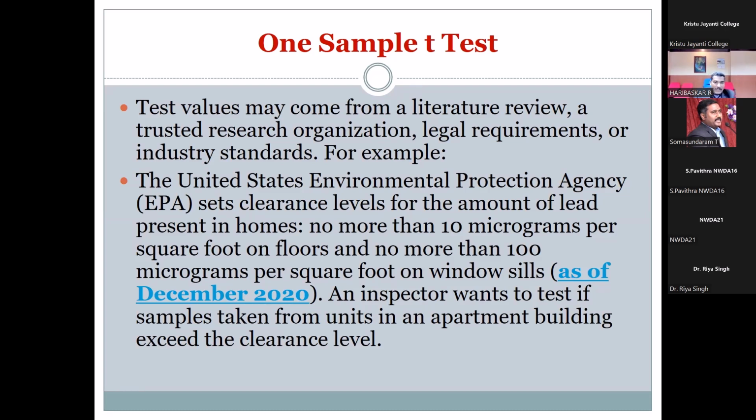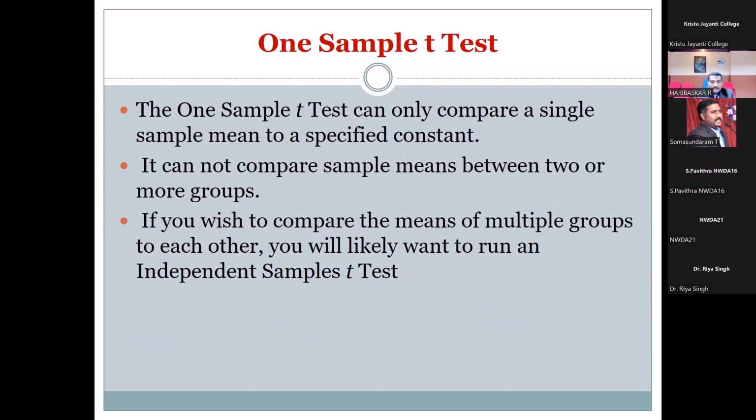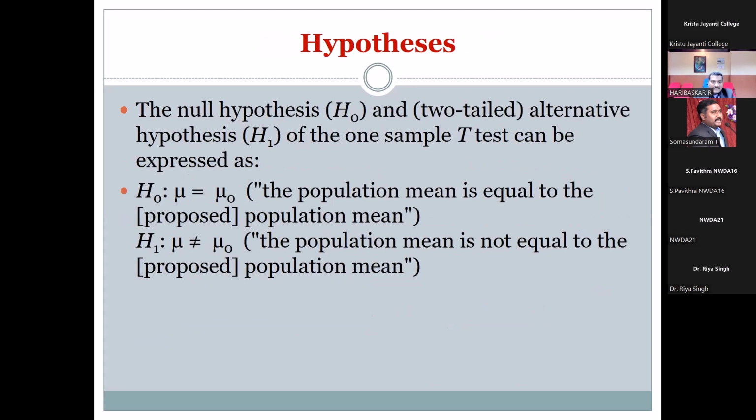For this, we are taking only one variable from the collected sample. For that variable, we are testing with the population whether it is deviating from the population mean or not. Okay, so next to this, generally the hypothesis will be set like this: population mean is equal to sample mean.